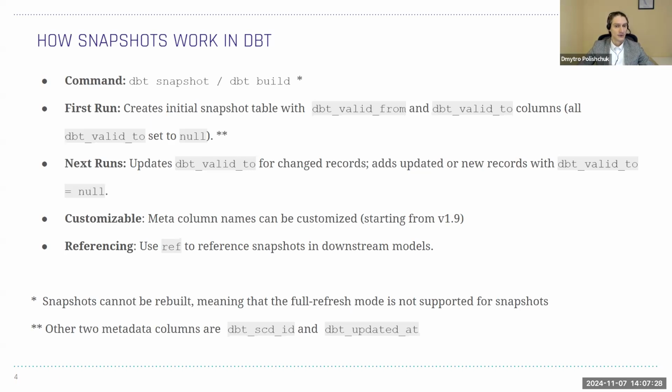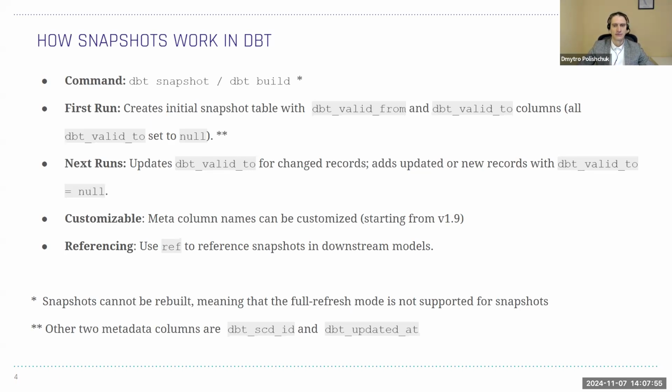Upon the next runs, dbt checks for changes or new records in the source table, whereupon it updates the dbt_valid_to column for records that have changed and inserts updated records and new records with dbt_valid_to set to null. Metadata column names for snapshots like dbt_valid_from or dbt_valid_to can be customized.